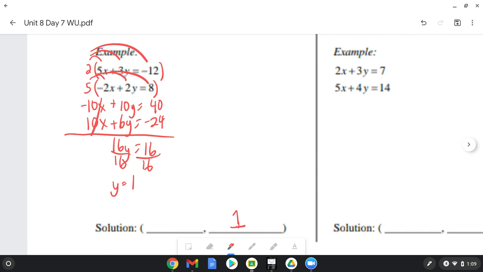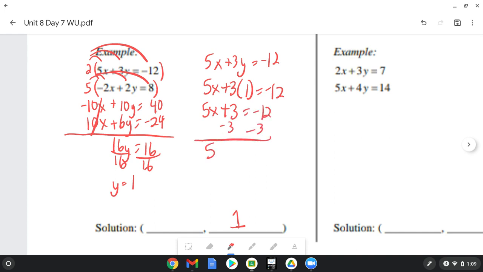But we need to find the other half by plugging in 1 for y. So we can do it to the top or the bottom equation. It doesn't matter which one. It'll give you the same answer. So if we do it to the top, that'd be 5x plus 3y equals -12. We need to plug in 1 for y now. Instead of a y there, I plugged in 1. So now that's 5x plus 3 equals -12. We subtract the 3, and we get 5x is equal to -15. So we would divide by 5 in order to get x by itself, and we get x equals -3. So my final answer would be -3 comma 1. That would be for the first one.